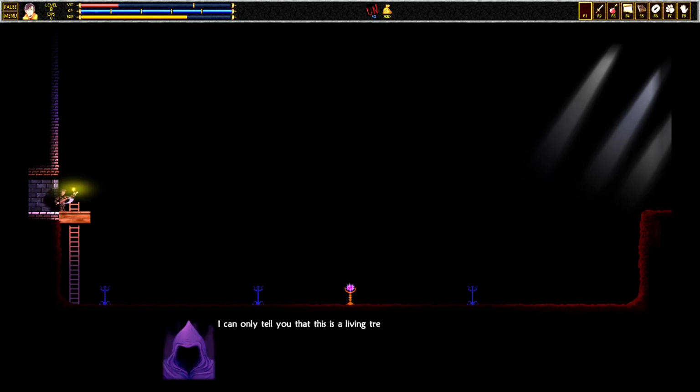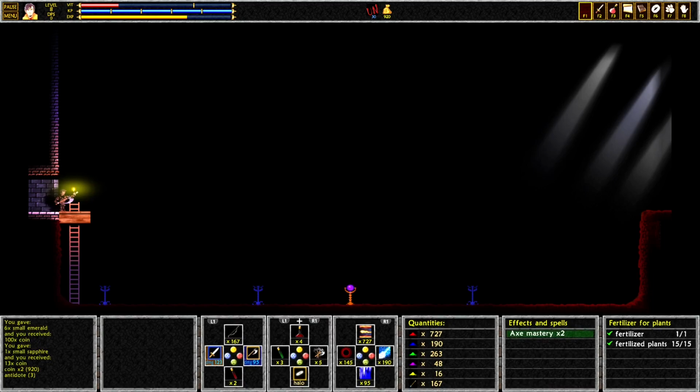I can only tell you that this is a living tree, and it is only vulnerable to arrows. So, if it's a tree, wouldn't it make more sense to cut it down with an axe or to burn it? How can you be so stupid? Magic trees are immune to axes and fire. Hey, I didn't know. In my world, trees aren't magic, okay? That's fair. I mean... I'm gonna light this up, but we're not doing this right now.